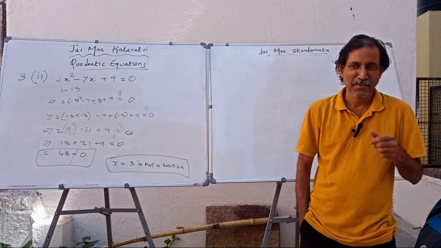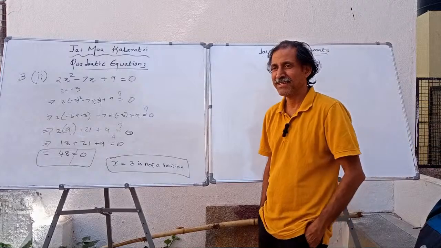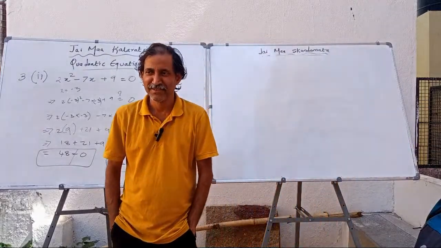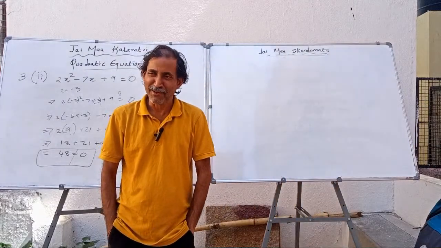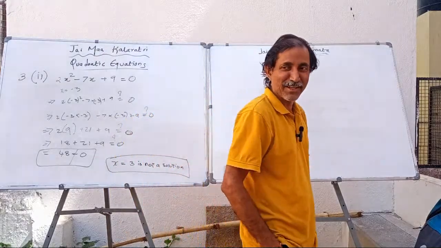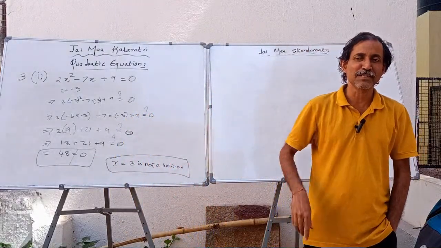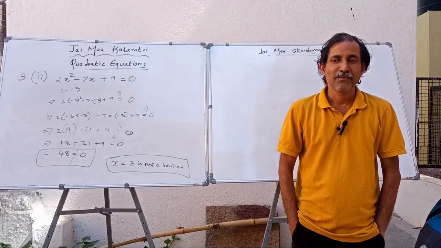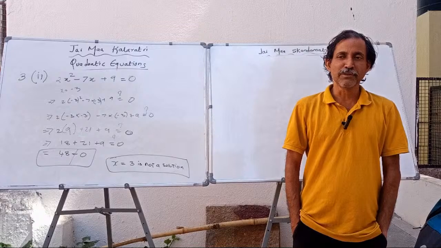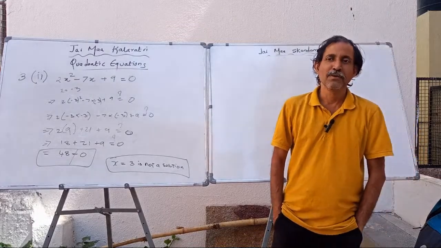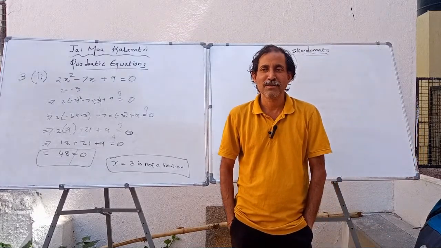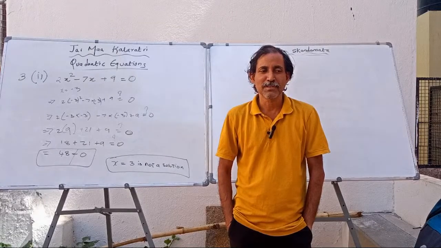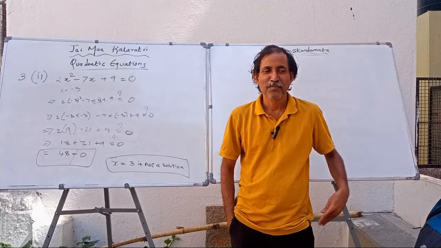X is equal to minus b, minus b plus or minus 4ac. I will only forget. It's okay. Tomorrow I'm going to ask you. Okay. So that's the one. And what about the nature of the roots? When would you get two positive roots or two equal roots or non-real roots?